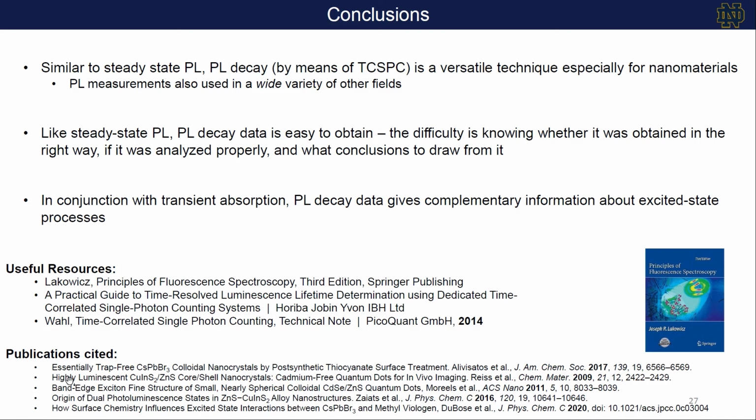And of course, all the publications that I talked about and highlighted, each one of them is very interesting and gives a very nice example of PL decay and what it can tell us about lots of different systems. But this is just a very small subset, and very specific to nanomaterials, since that's what our lab deals with primarily. You'll see this stuff being used all over the place.